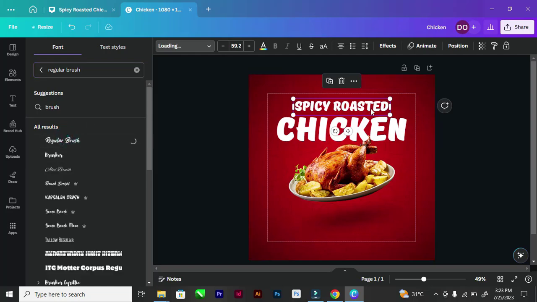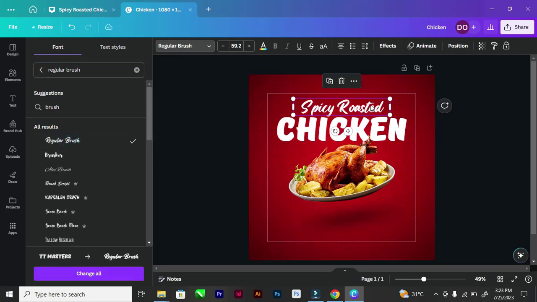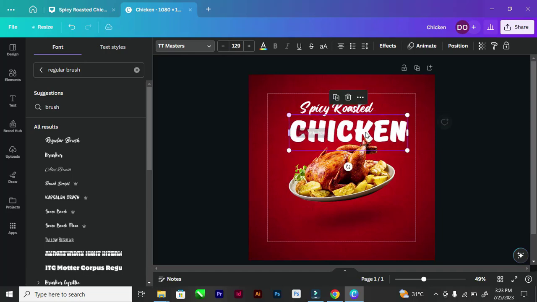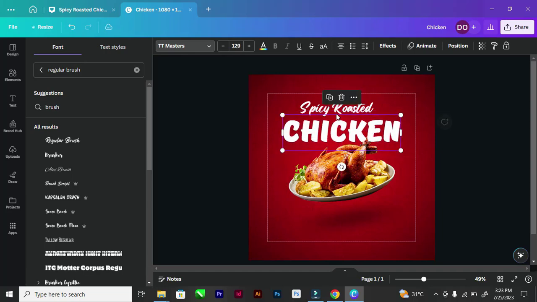Okay, this is it right here, and yeah, nice. So this is the font. I'm just going to adjust this one as well a little bit. Center, make sure it is centered.